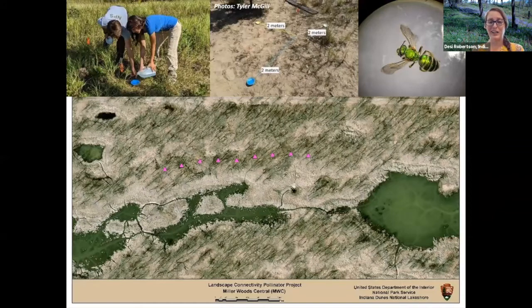And just to give you a little understanding of what that means when we're doing this research, we set up transects in different areas. Some of these are the same transects where data were collected over 20 years ago. So we have revisited those, and we look at them immediately before the restoration actions, during the restoration actions, and then in the future, we're going to continue to look at these and see how it changes. We set up these transects, and we use these little bowls filled with soapy water, and that's how we collect bees. And for a lot of bee species, unfortunately, in order to identify them, you need to look at them under a microscope. So for this project, we do end up collecting some bees.